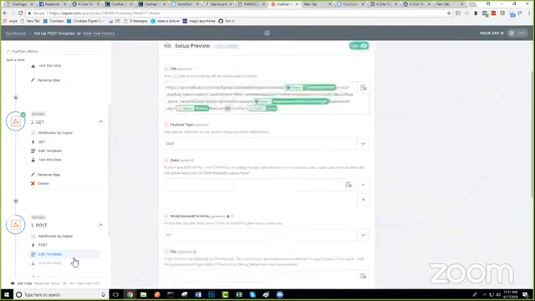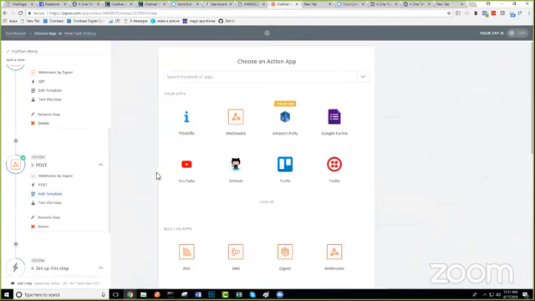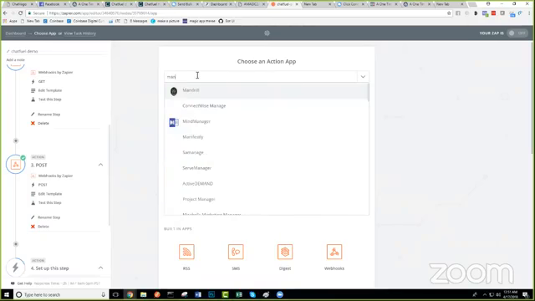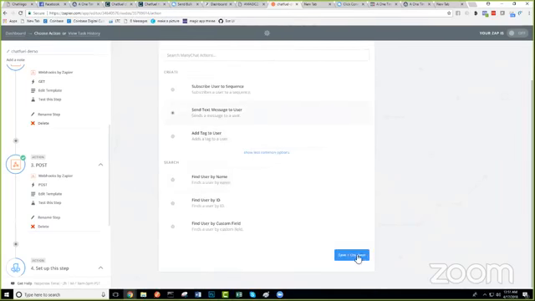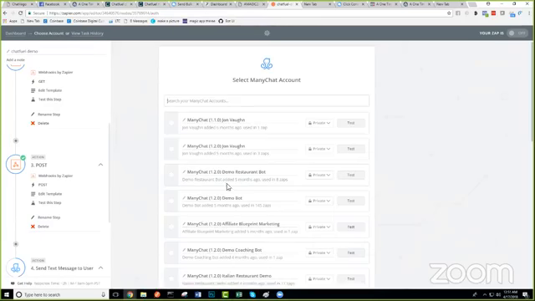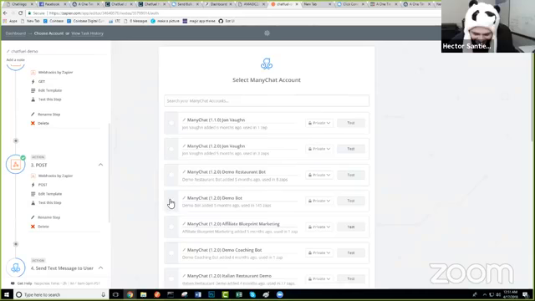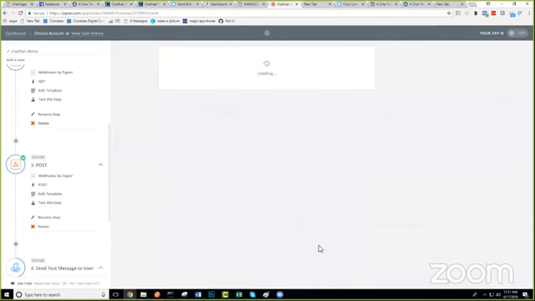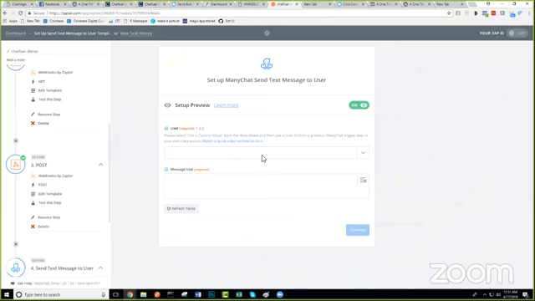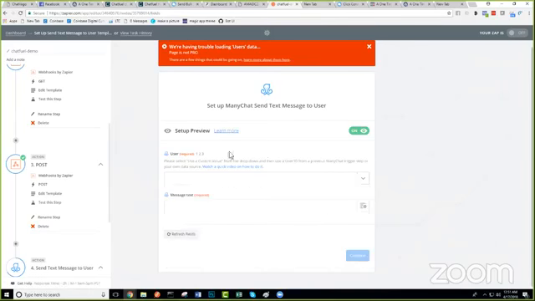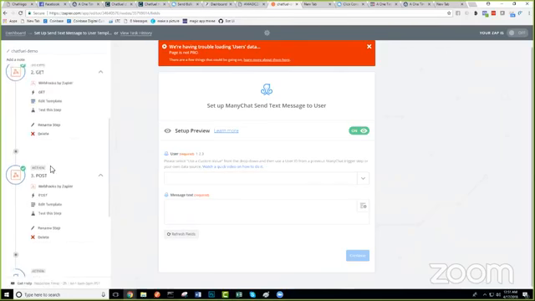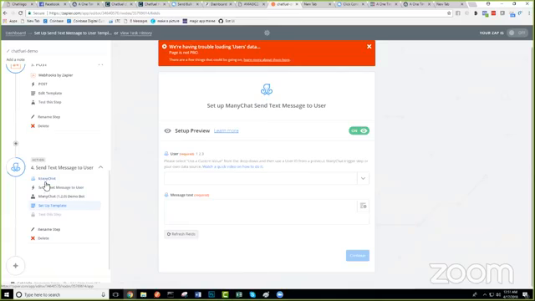If this is ManyChat, here's what we would do if we were doing it in ManyChat. All right, two different things we could do. I don't know why we would do it in ManyChat, because as soon as we start doing it in ManyChat and they see us doing it, they'll just ban our accounts again. But let's say we were doing it in ManyChat because our name isn't John Vaughn and ManyChat doesn't hate us and they'll allow us to use their software. ManyChat will allow us both to pay for their software, but they'll only allow you to use it. So the page is not pro. This page isn't pro because I guess they finally canceled my pro accounts.